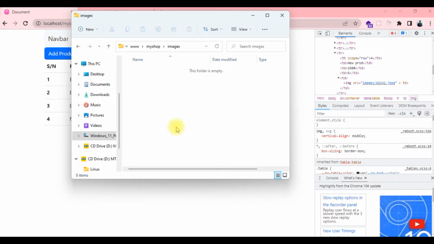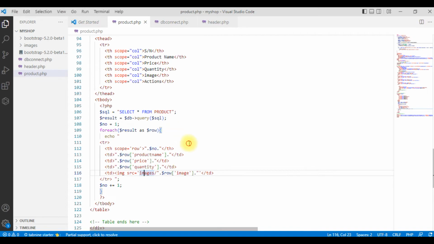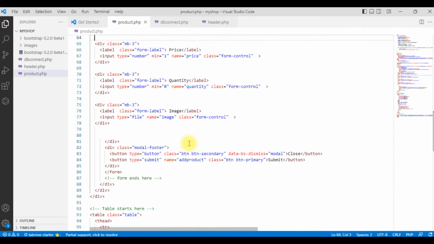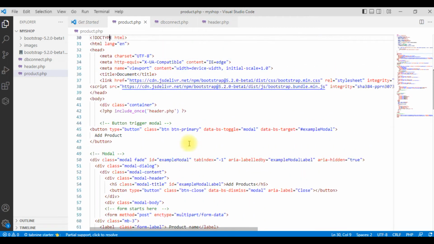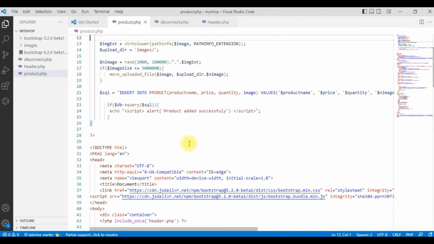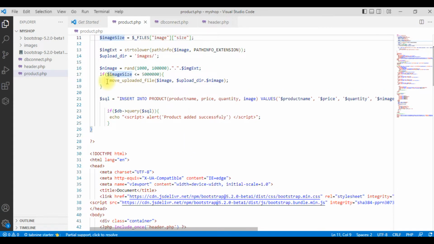You can see that our images folder is empty, which means in the add products, the part that is moving the image into the folder is not working. That is the problem here. This is the part that moves the image into the folder, and this part is not working.